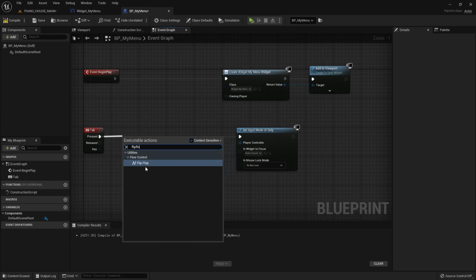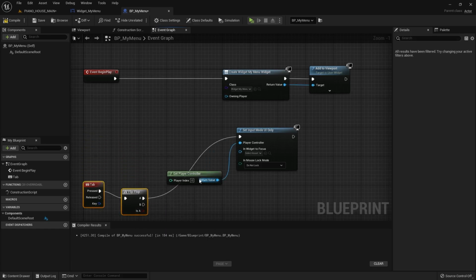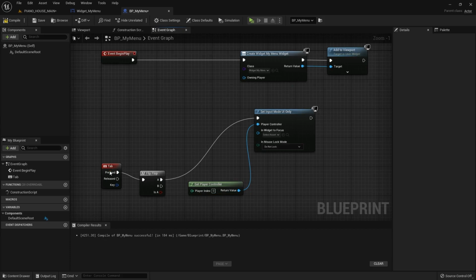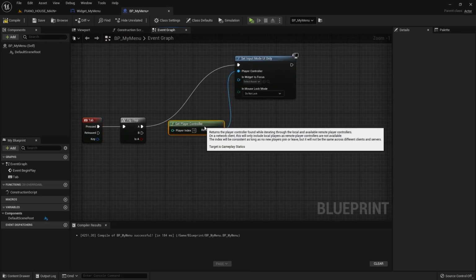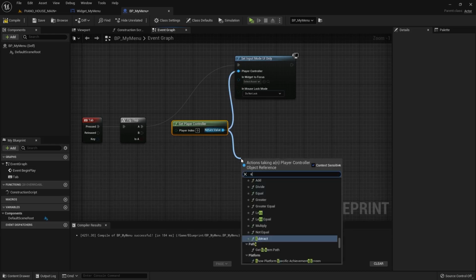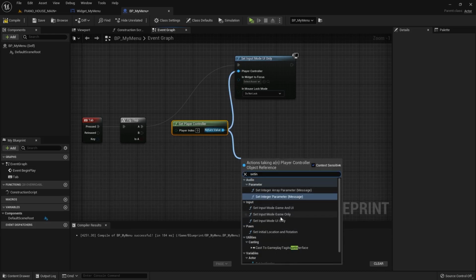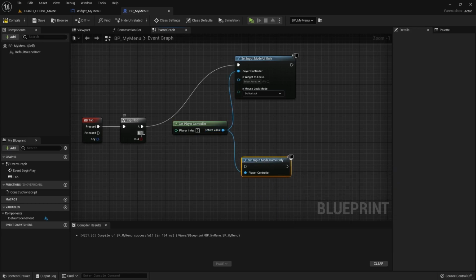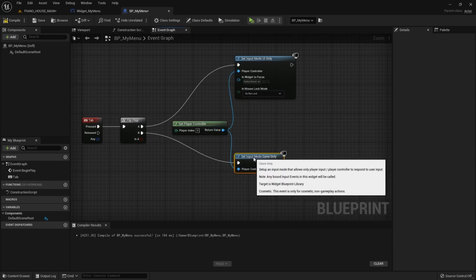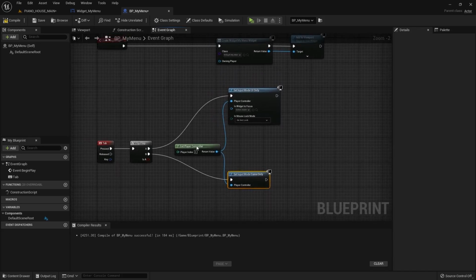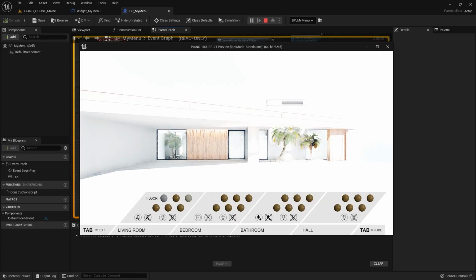So I also need to change between one event and another. The node that does this is the flip flop. It's gonna toggle between the events. So I have the event A and the event B. If I press the first time, it goes to A, the second time to B. Okay, I can use the same get here, game only, okay? Right, so here, when I toggle this, it's gonna go from the game mode to the edition mode. Let's play to test this.